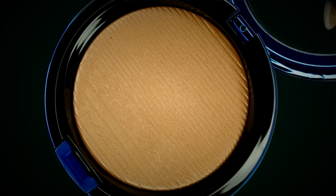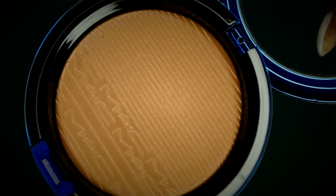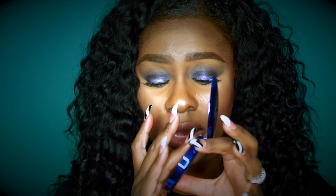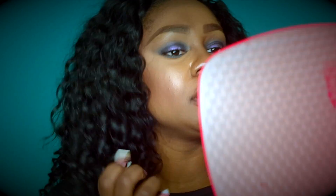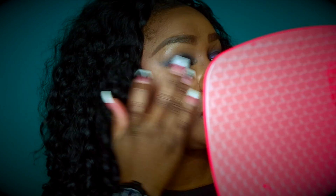I'm going to start with Shaft of Gold. I know Shaft of Gold is the more bronzy kind of color, so I want to try that first, and then we'll get into Oh Darling next. I'm just going to take it out — I'm going to show you two ways. I'm going to show you with my finger, just warming up the product, and I'm just going to hit it there and blend it.